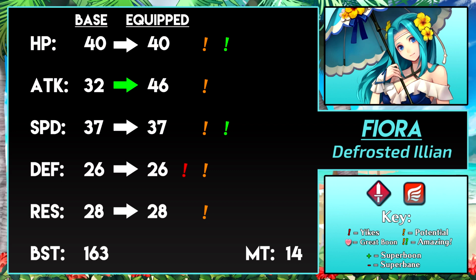Just a suggestion, folks. Fiora boasts some pretty good stats. 40 HP and 37 speed is fantastic. 32 attack has potential, and so does her res. Her defense is on the lower side, but it can be much more.